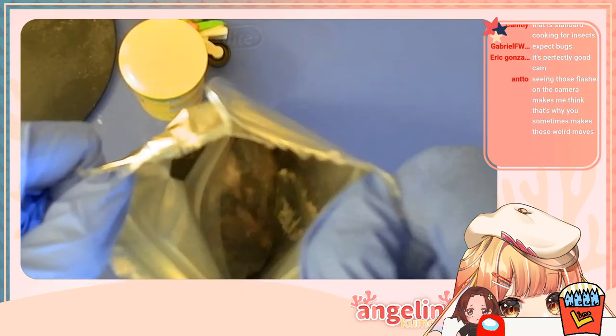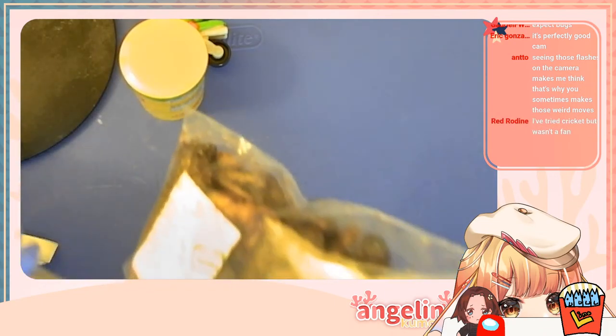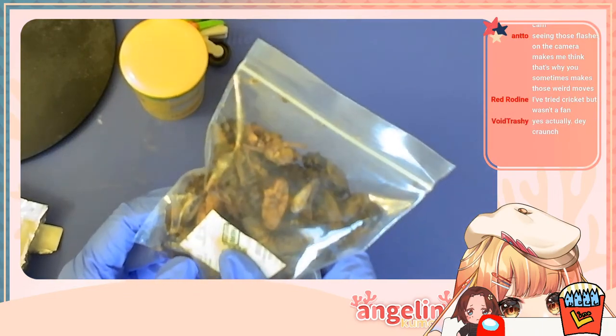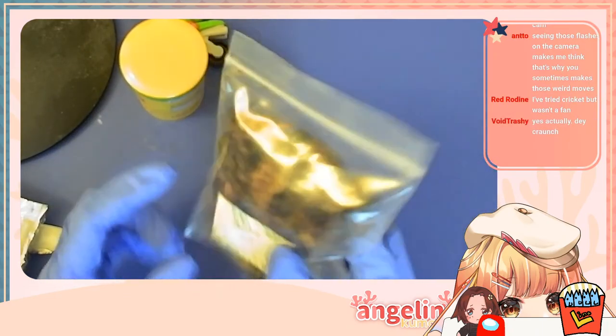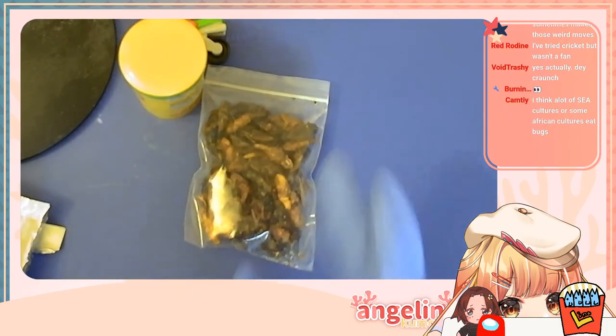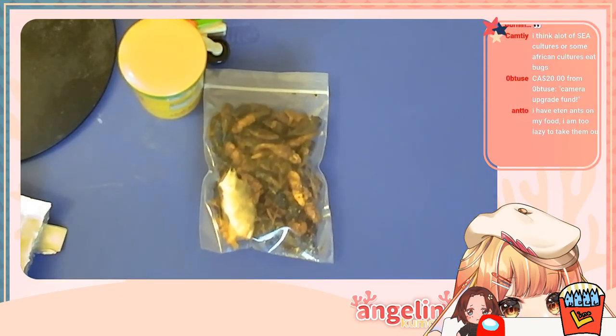All right, here we go. Money shot. Oh! Oh, wait, there's another bag. Oh my god, this looks... Do you guys see this? It makes me feel tingly. I don't want to touch it.